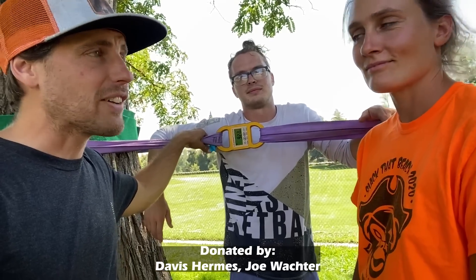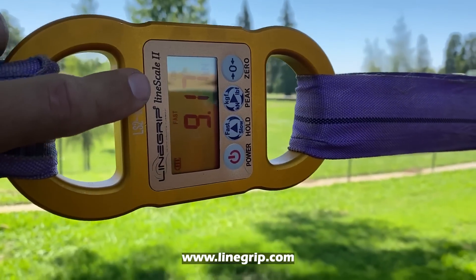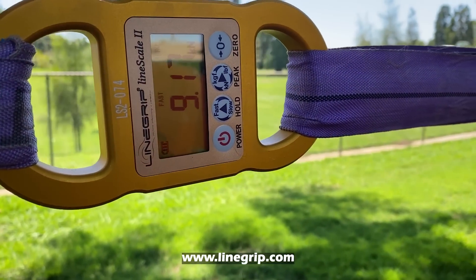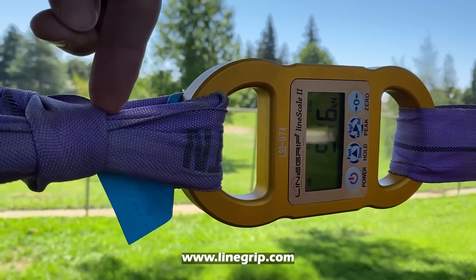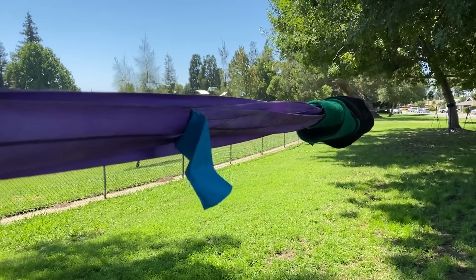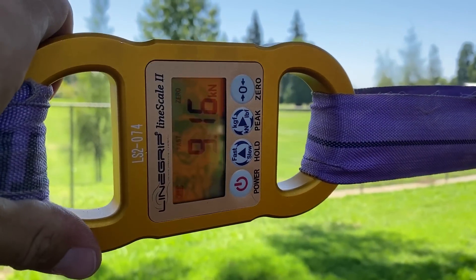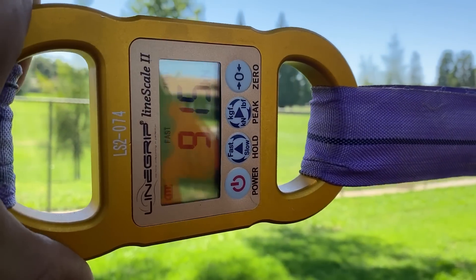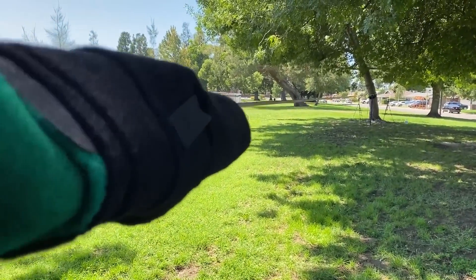We're just going to take a knife and cut this. How long is this? Let's break some stuff — like 90 feet. So what we have here is a Line Scale 2 from linegrip.com. They're awesome — 30 kilonewtons and super strong. This thing broke in our tests at 110 kilonewtons, rated for 80. We did a span set EBGB, extending it because our slackline is kind of too short. This thing is about 90 feet long. We have 9 kilonewtons on it — we had 10.5 earlier and it settled. It's between 9 and 10 when we do all of our tests, because it's a lot of work to watch Dylan pull this tight.